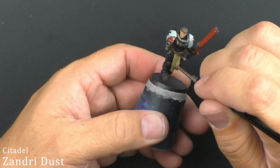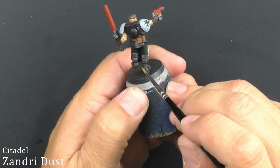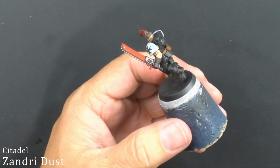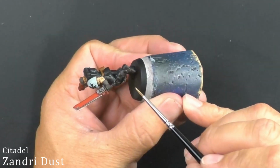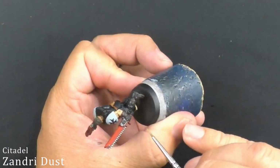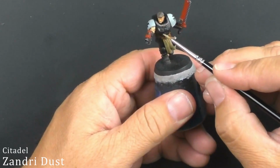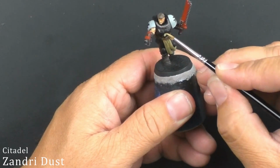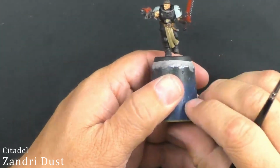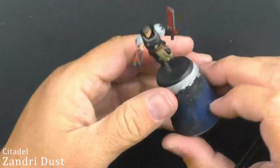Anyways, a couple thin coats of this. I am not probably going to bother trying to get in between there, because pretty sure I will just end up messing it up, the legs and whatnot, but I can see some bits sticking out here. And so we'll do that. There you go. And then of course there's also this part that is tucked up right under this chest piece and above the belt. So finish that off, and then we will have what looks to be a basically done model. My thumb just will not stop cracking.